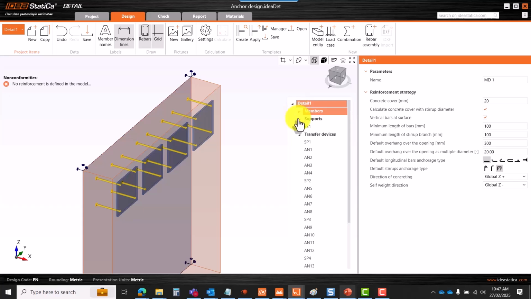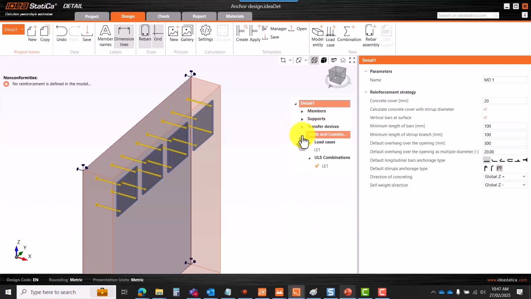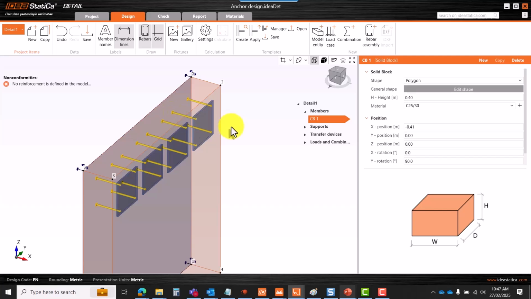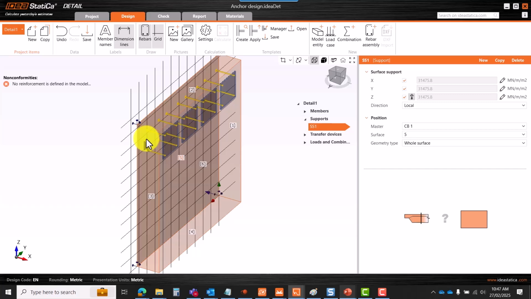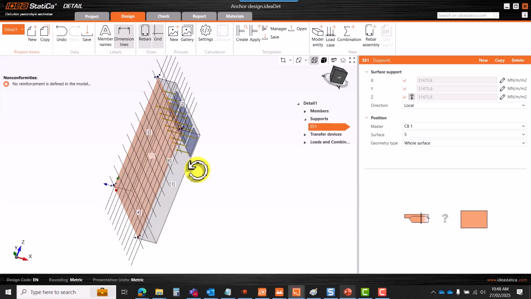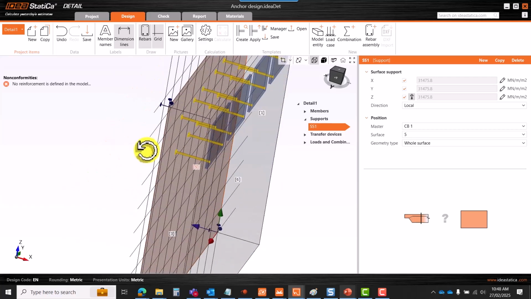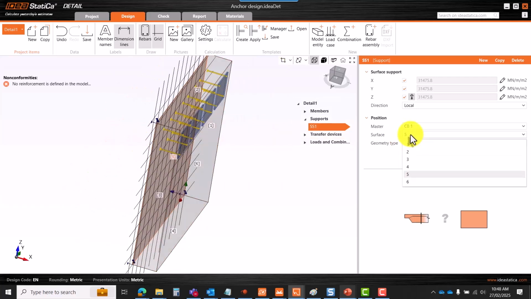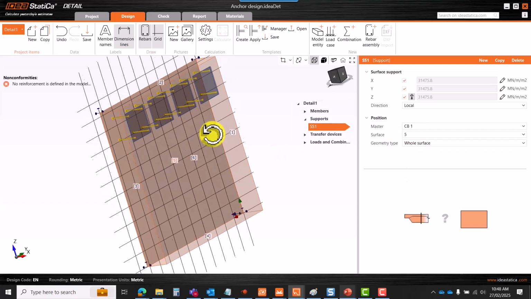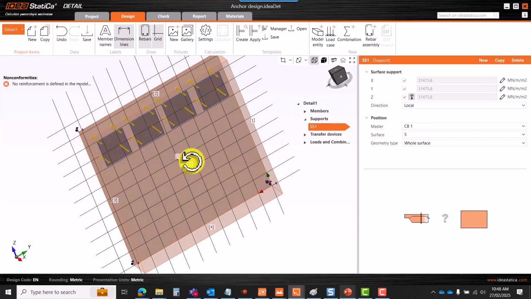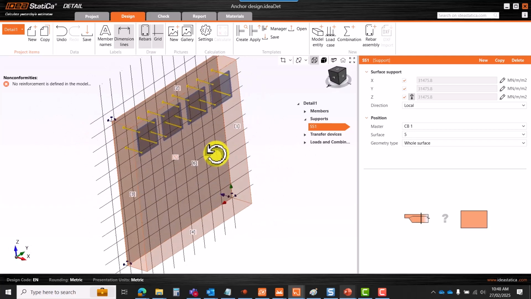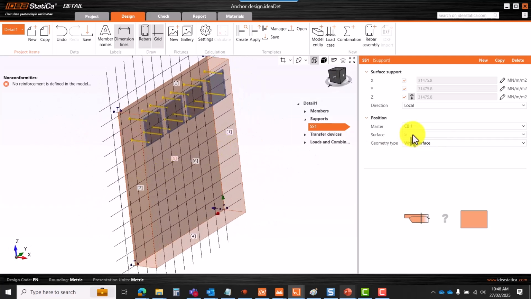If I want to make it simple for you, here you have this kind of workflow. You have the members, here the concrete block 1, and in terms of the support, you can specify the support at any region that you want. For example, here we have different surfaces, surface 1, surface 5. Depending on the requirement or boundary condition in your real project, you can change the boundary condition.